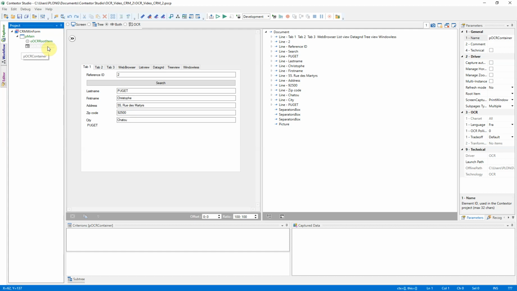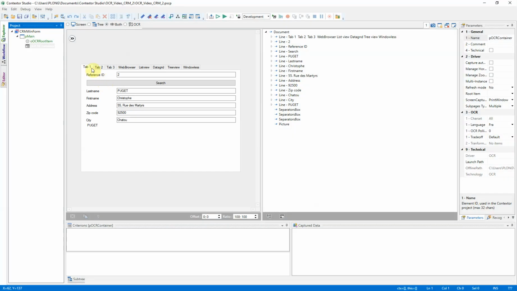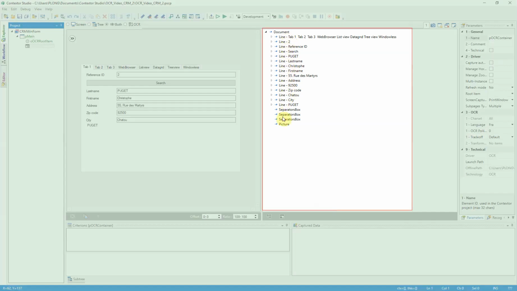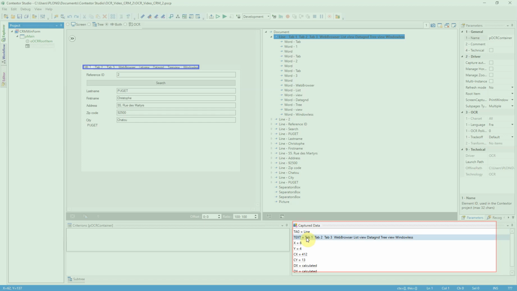During the capture, the OCRDriver has made a screenshot of the component, and it has performed an OCRization on this screenshot, to generate the DOM. This DOM contains line and word components. Each component has a text and a bounding rect property.